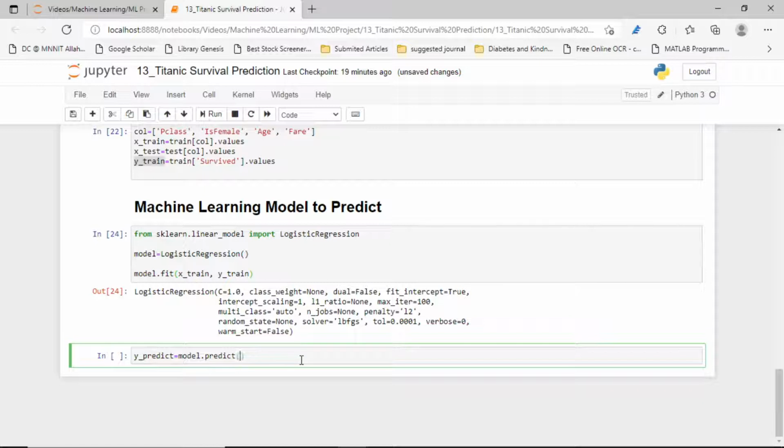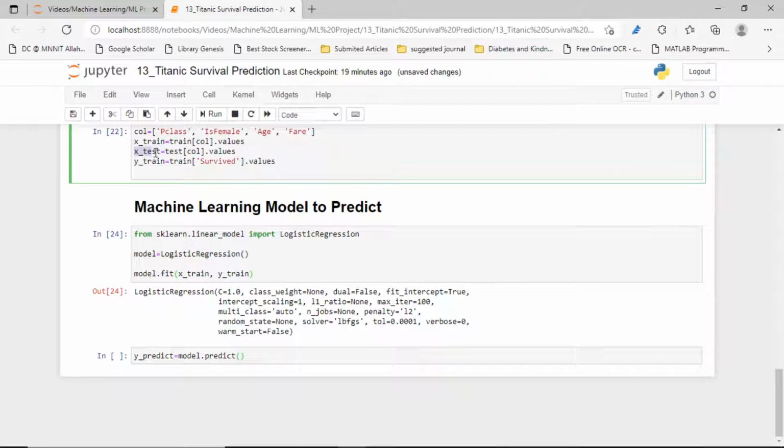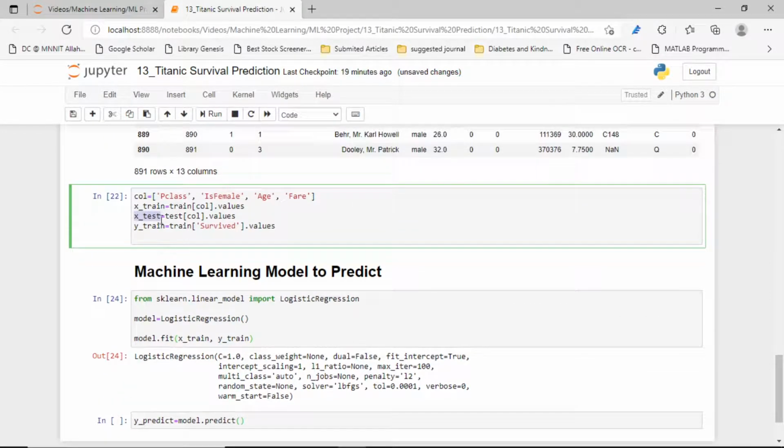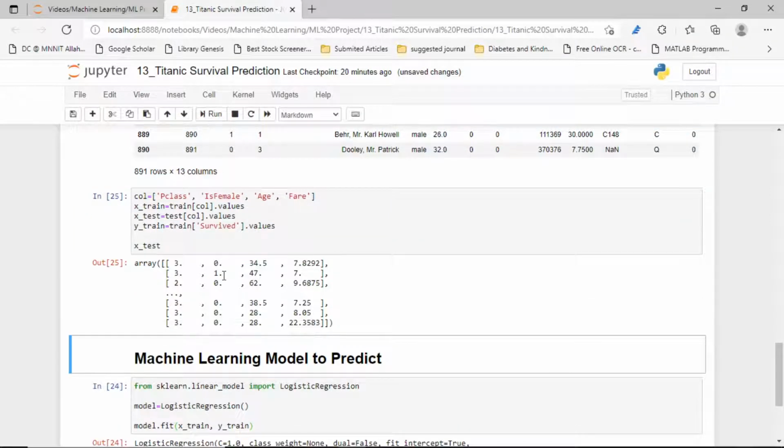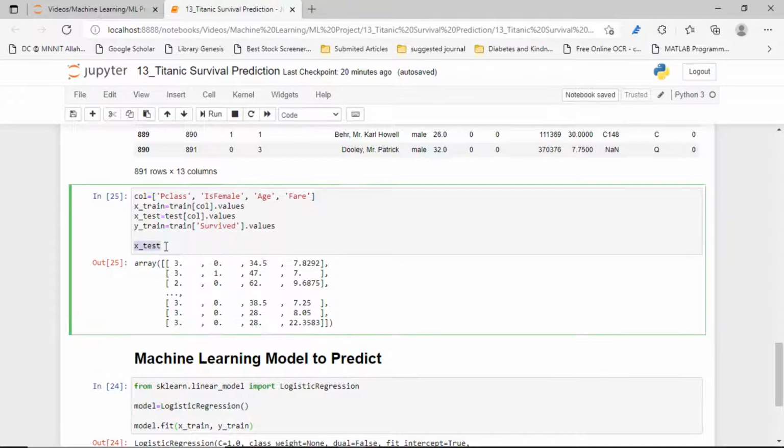Now which data set are we interested in predicting here? That test data set. Yes. So what does the test data look like? If you see, yes, this is what the test data looks like. Let's apply that test data.